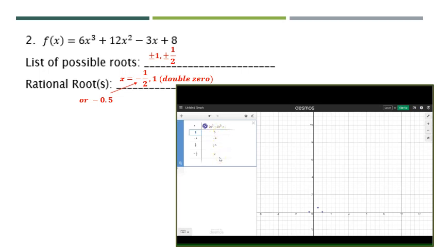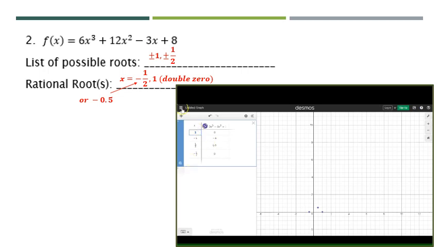But the catch is that anytime you have an irrational root, so that would be something that you'd have to use the quadratic formula for, where you get something with a radical, or something with an i in it, something imaginary, those numbers always have to come in pairs. And that's because when you use the quadratic formula, you have a plus minus situation, so that it's always going to provide you two answers. So since I have 2 of my 3 answers, I don't have room to have a pair of anything else. So what that tells me is that one of these zeros is a double zero.